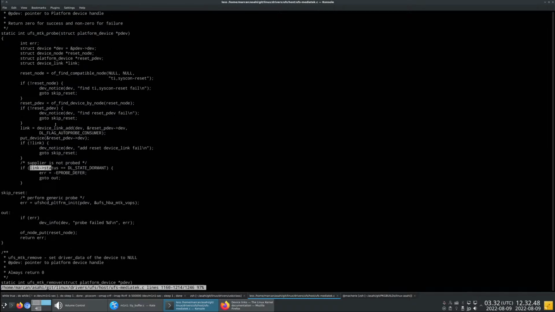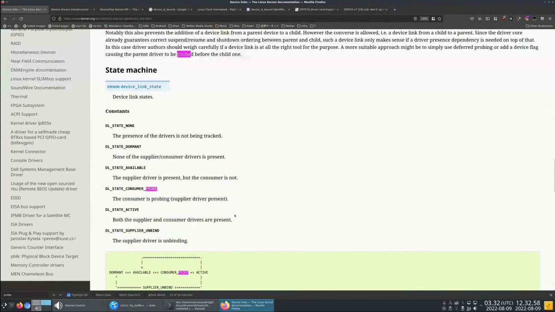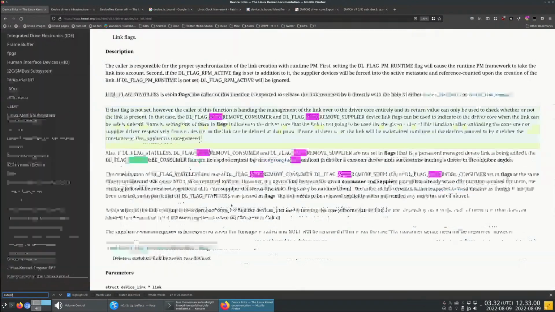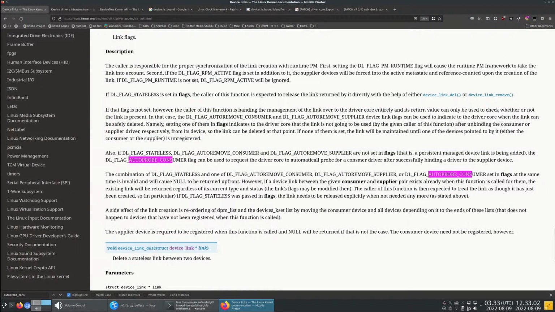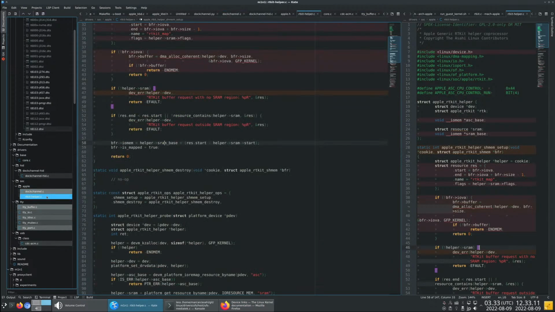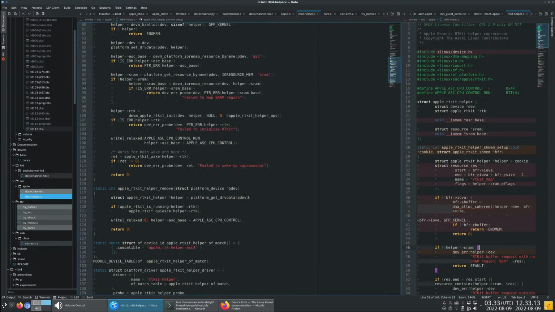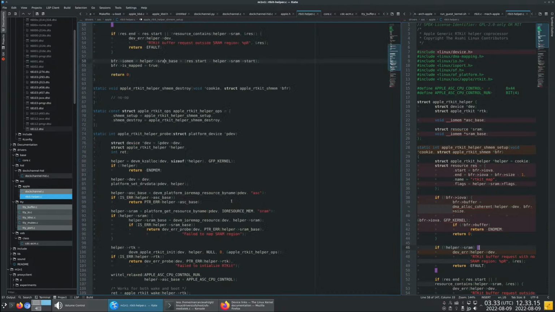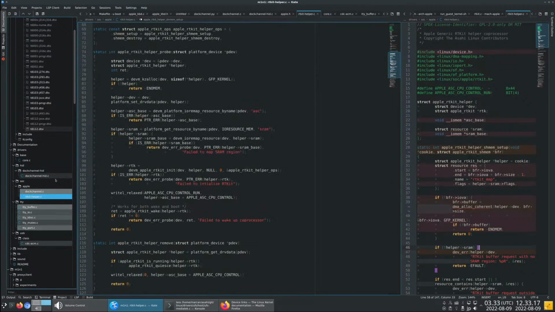Okay, yeah, basically this is what I want. In that case, I can just say autoprobe consumer, and then it might actually help the probing happen immediately after the supplier is present, which is possibly a good idea.